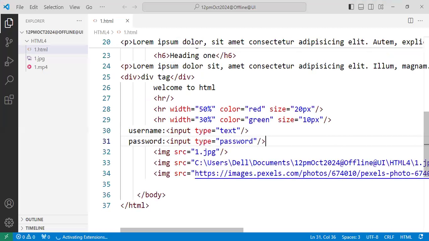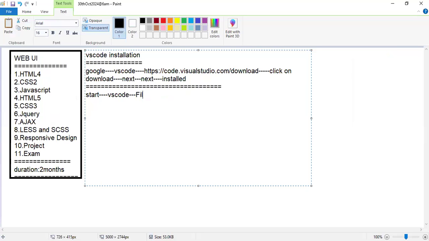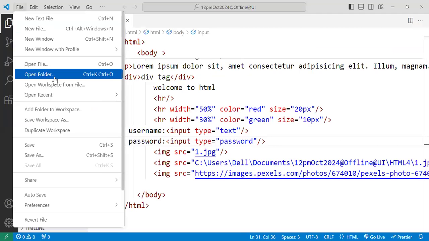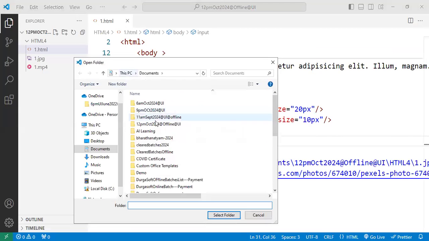After opening this, go to the File option. There is an option called Open Folder. With File, Open Folder, you can open your own folder for our program.